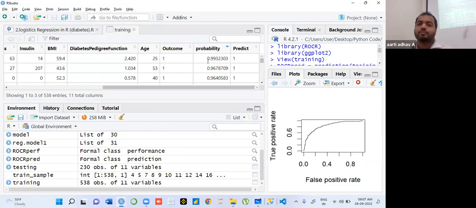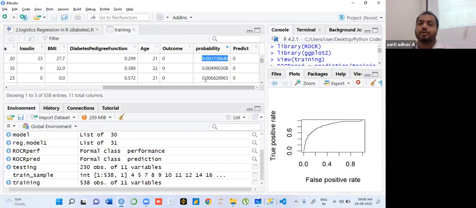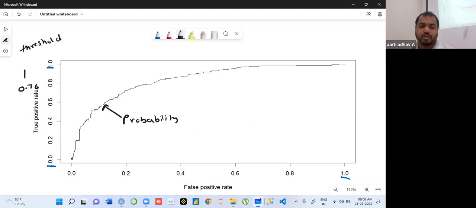What is the first value? 0.002. It will come over here. Second point 0.004, a little bit up. This way we make a probability. Next, what we do? We just cut the plate.